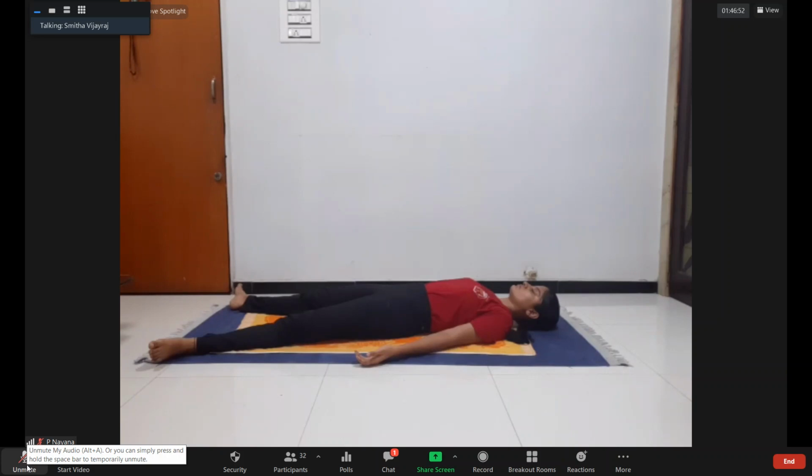I will not go into the detail, because when we take Chaitanyasan in practice, you can practice it for yourself and understand the difference. So the second step is relaxing part by part. And now you can maintain it, maybe in Pranadharna, for 2 to 3 breaths. Just lie down still and concentrate on your breathing pattern. To come out of the asana, first become aware of your body parts again, gently open your eyes and then shut them again, and make a slight movement in your fingers and toes.